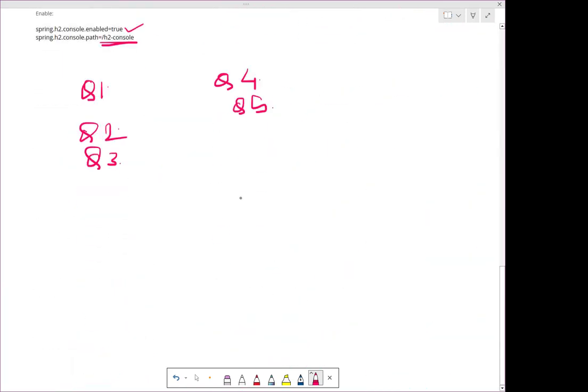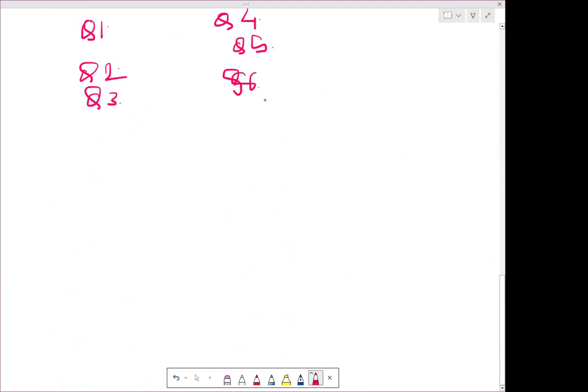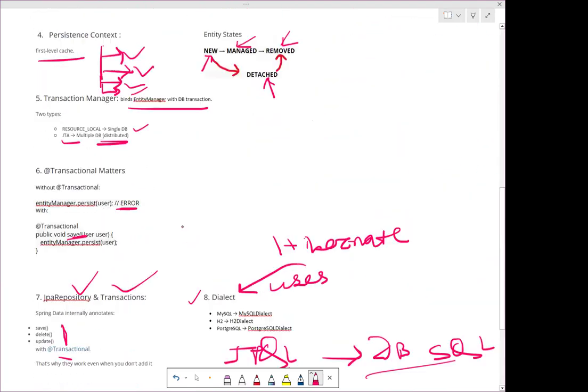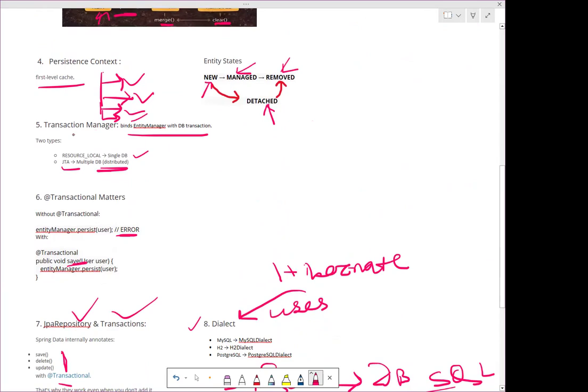Next, a situation based question: what happens if a transaction is missing? I have told you, right? What is the function of the transaction manager? The transaction manager basically binds the entity manager with your DB transactions. If there is no transaction, then no entity manager with an actual transaction is available. It actually creates a bridge between your entity manager and your DB transactions.